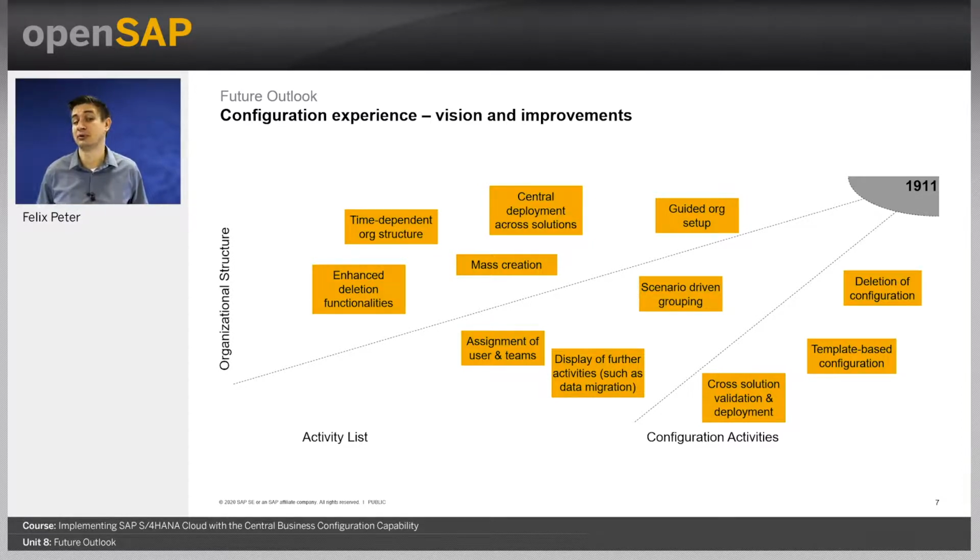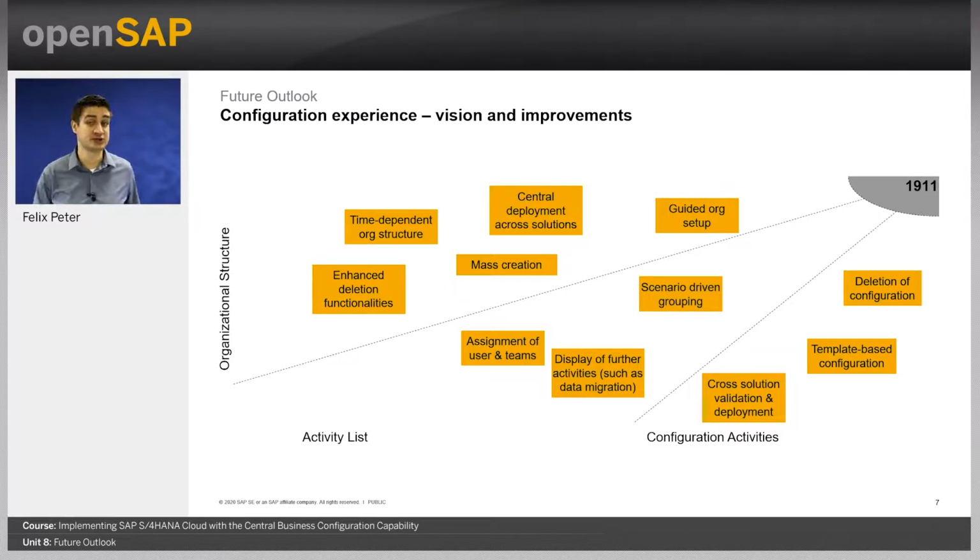At the moment, we are also, as you've heard before, focusing a lot on the actual configuration activities. Obviously, if you're familiar with the SAP Activate roadmap, that's not everything you want to do in a project. So what we also want to do is to provide more flexibility and also visibility on other project activities, such as data migration. So obviously with central business configuration, we know which data is required to run your business processes. And therefore, we can also give customers going forward more guidance in what they need to do in regards to data migration, for example.